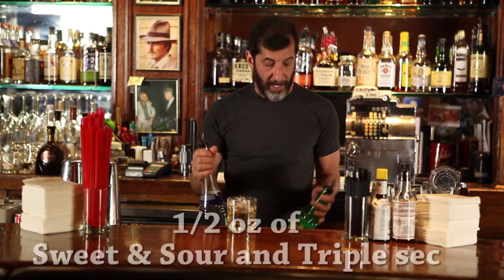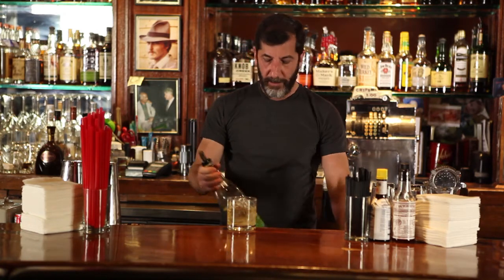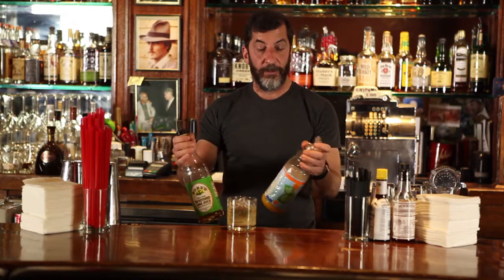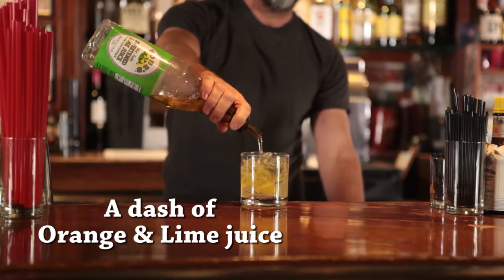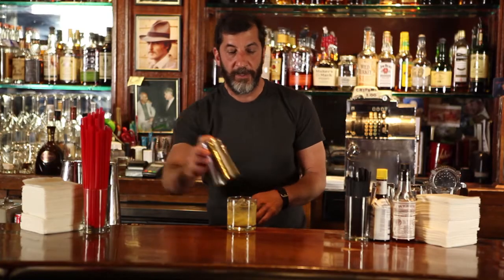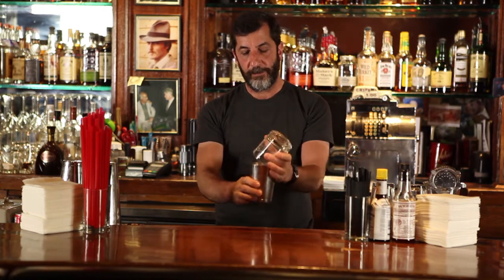We use a little triple sec, a little sweet and sour, maybe about 1/2 ounce of each. Then I just add a little dash of OJ and a little dash of lime juice. You're not always going to get that in every bar, but that's how I make it. And then I'll shake it up. And then I'll leave what's in the glass in the tin.